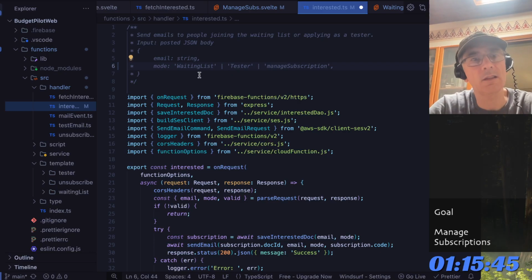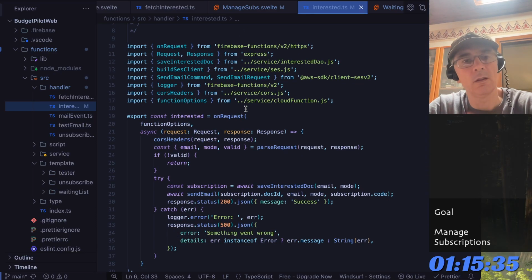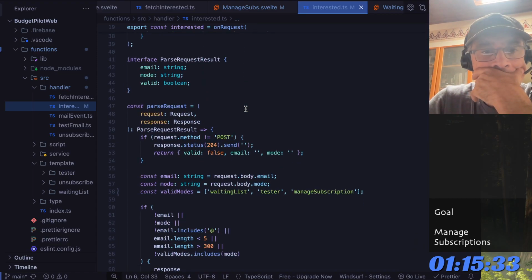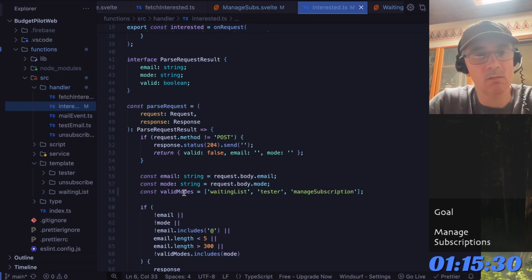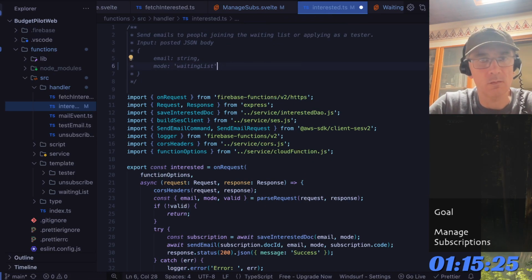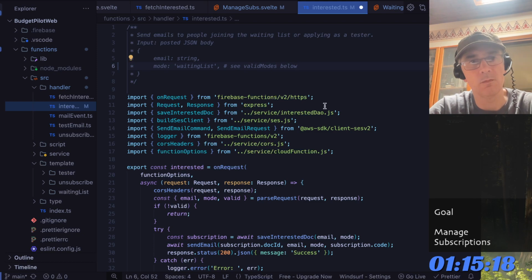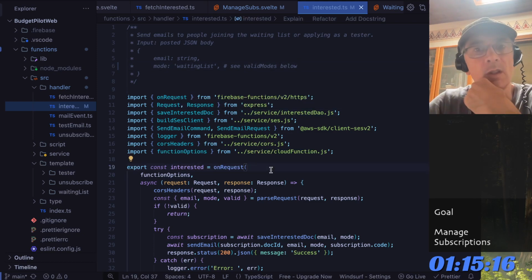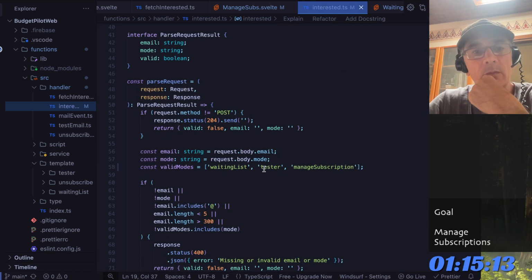Okay, so this is an example of the comment being outdated. Maybe I should remove the comment, but let's do this. See valid modes below. So I don't need to update it anymore. Okay, because that's a problem.